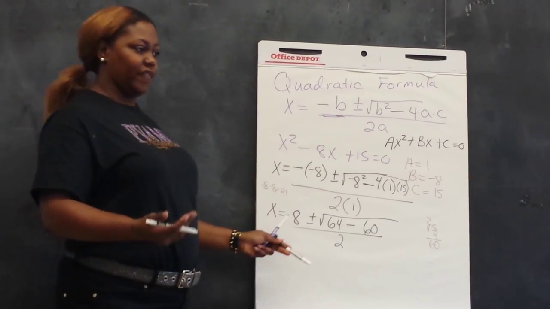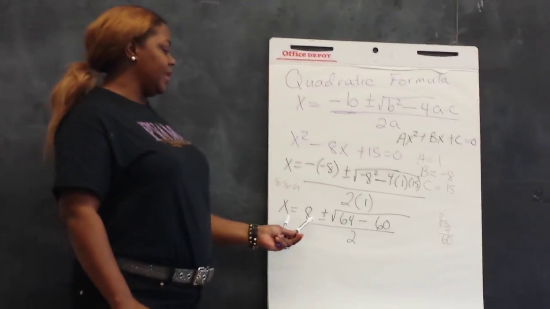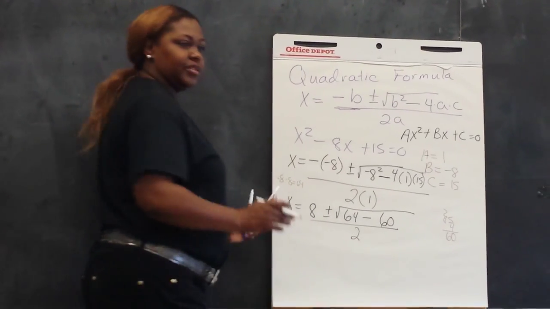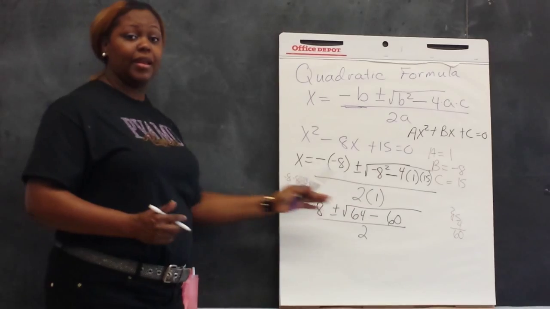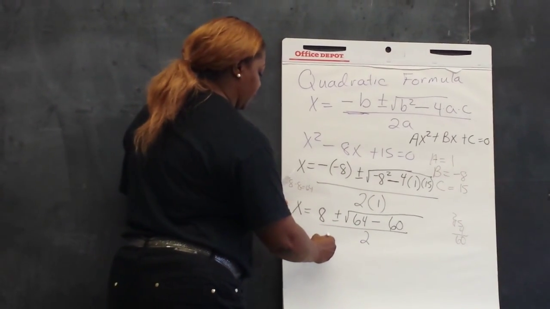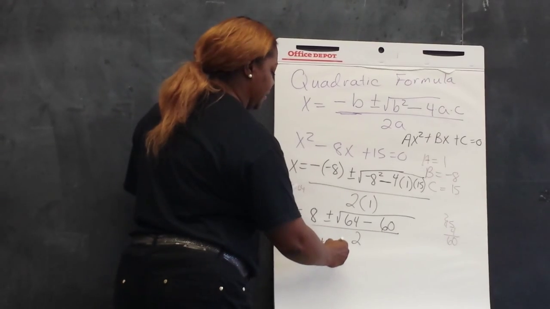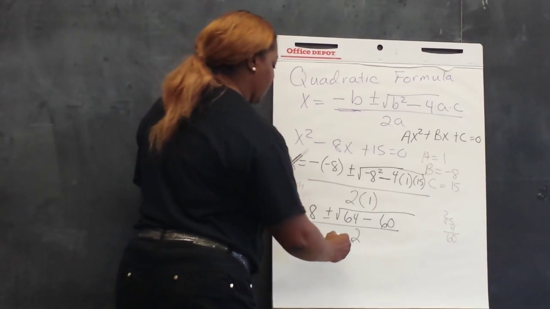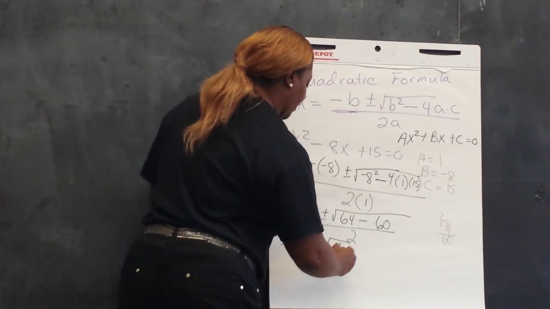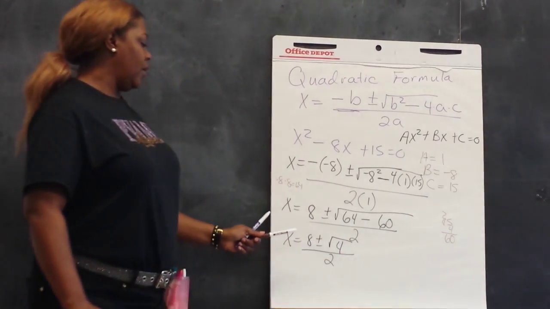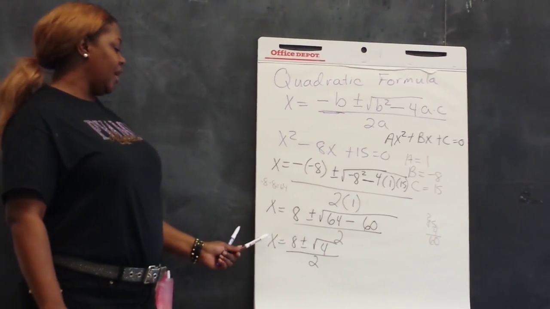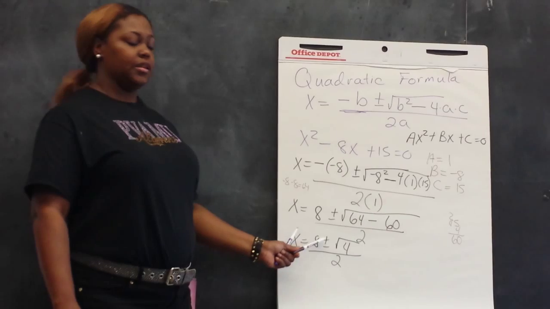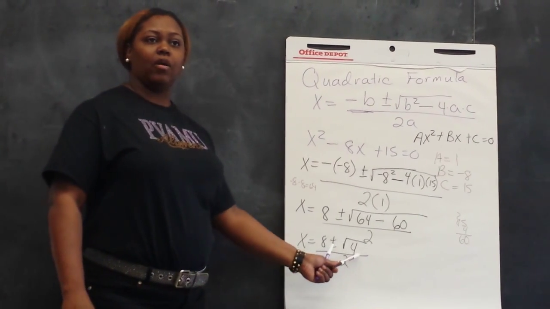So, still not done with the order of operations. I want to get inside this square root symbol and do the operation in it. Math is like English: start from the left to the right. I get x equals 8 plus or minus the square root of, well, 64 minus 60, I'm left with 4, all over 2. So now my equation reads x equals 8 plus or minus the square root of 4, all over 2.